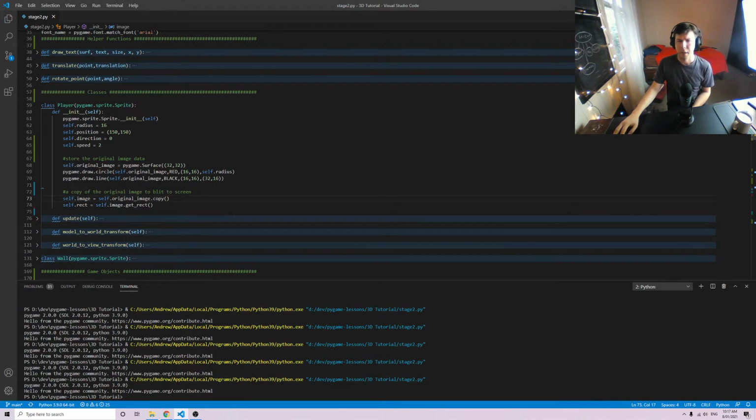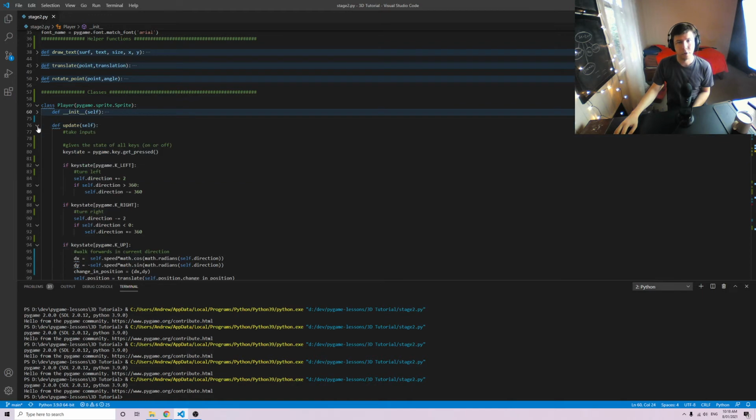Okay, so what was I saying? We don't draw the original image, we have a copy of the image, and that copy goes through some transformations, and that's the thing that gets drawn. Otherwise, if we're rotating the player, if the player has a direction, say 5 degrees, then every frame we want to rotate it from 0 degrees to 5 degrees. We don't want to keep rotating the same original image because it will keep spinning. That's not good.